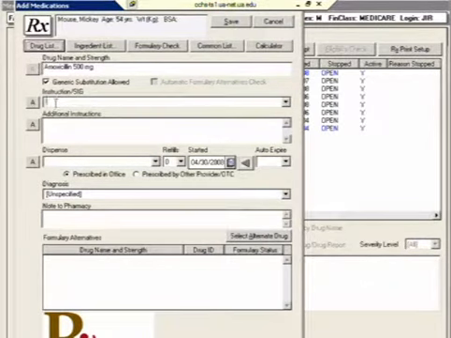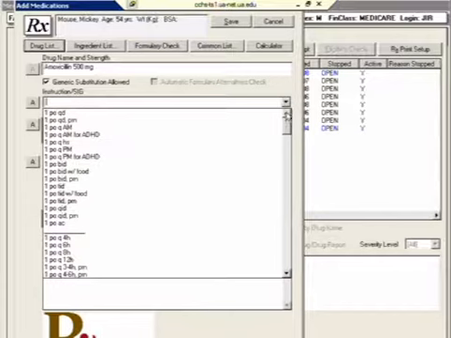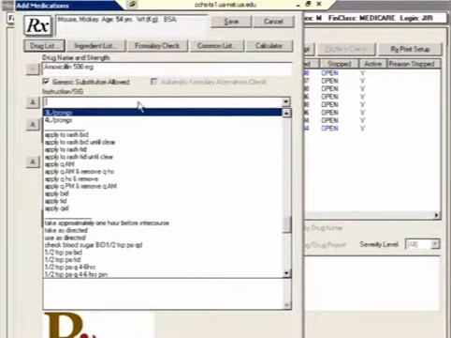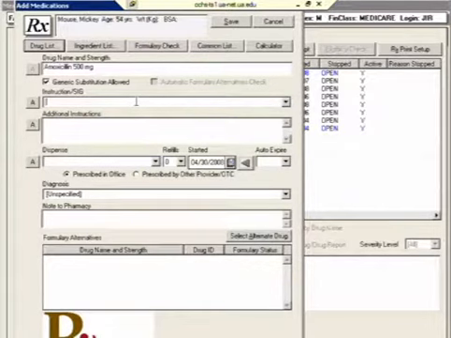You can type your instructions either here in the instruction/sig field, or you can type it in the additional instructions. If it's going to be short, I usually just type it in the first one, the instruction/sig. If it's going to be long, I'd probably type it in the additional instructions field, because long values are likely to get truncated if you type them in the instruction/sig box. Now, if you don't want to type, you can bring up this drop-down list and see if you can find what you're looking for there, but I have never found that to be useful since the list is so long.